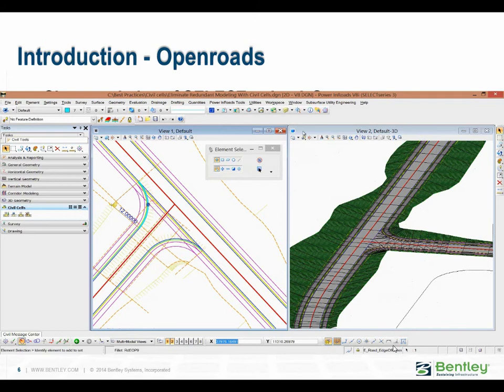Similarly, if we want to make a change, we can obviously make a change dynamically and adjust geometry. And again, rule propagation kicks in and updates that geometry and widens out.